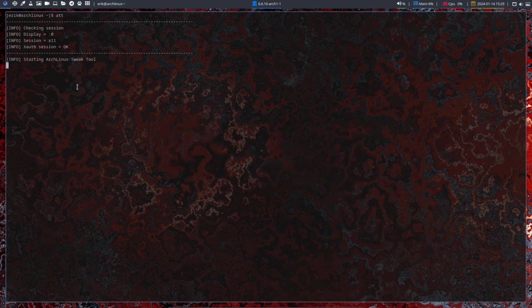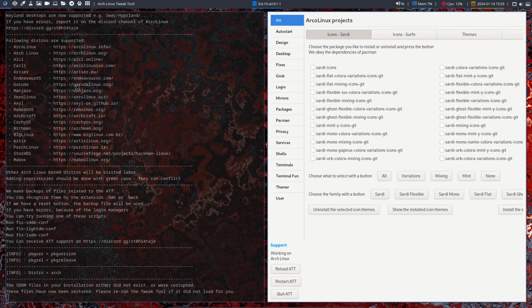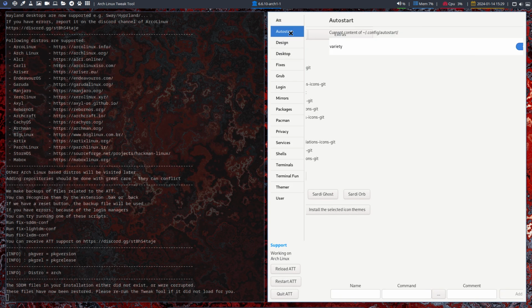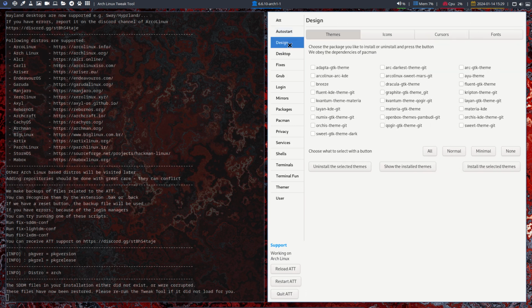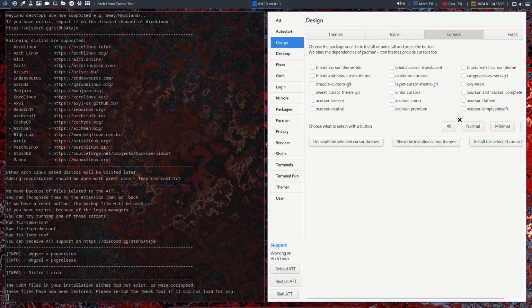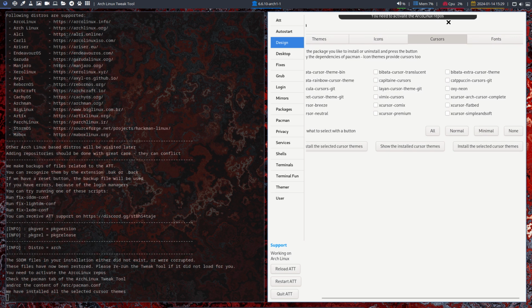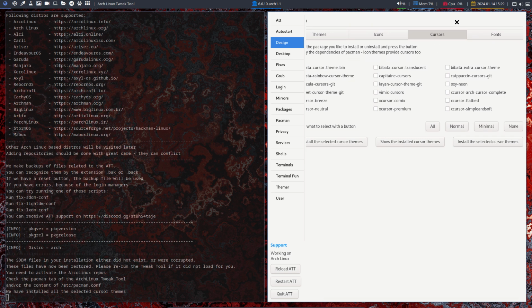So you need this pop-up so that it's asking me the password for sudo. And from now on, I can do anything, right? From now on, I can do all kinds of things, install, like the Bibata cursor. Let's get my cursor in, right? Bibata cursor. But there are different cursors. Maybe you've seen them. Bibata rainbow cursor. You can install it. And then it says you need to activate the ArcoLinux repos. Yeah, it's not like it's just for grabs.